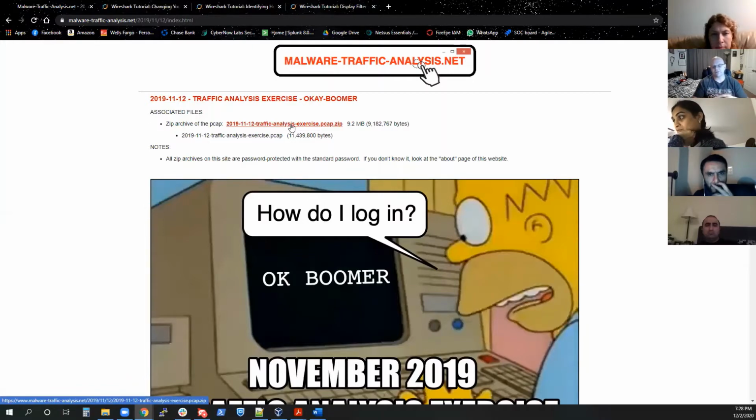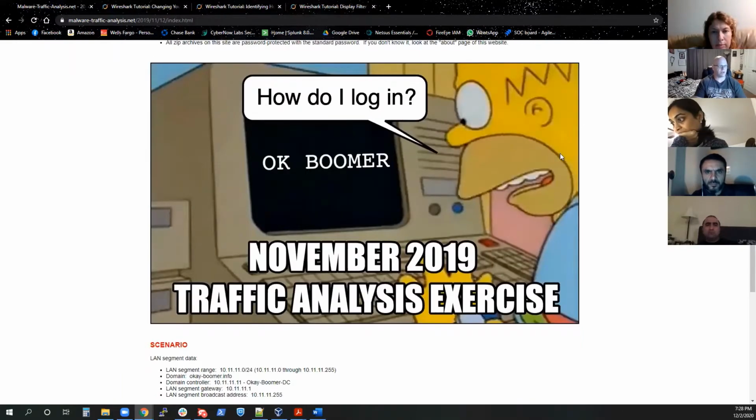You always want to try to do these in your virtual machines, not your host machines. The biggest reason why is, on this particular exercise, when you get to the very end, you're actually extracting the file from the PCAP file. If that is a file that is malicious, which in this case it is, obviously you're putting your host machine at risk. So I highly recommend that you do the PCAP download in your Kali Linux box. If you feel confident in doing that, you can pull this up and go ahead and download these while we're talking and then extract them. If not, we'll walk through that here in just a minute.